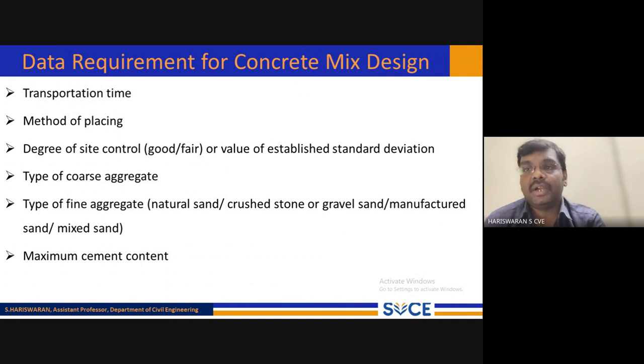The strength that I get, I am supposed to compare with the average value. If I am taking 30 samples, I have to test each concrete cube value. Then I have to add them together and get the average. Then I compare that with each value. I will get the variance, and from that I am able to arrive at the standard deviation. Let me explain that in the upcoming slides. The standard deviation can be found by taking samples at the site.